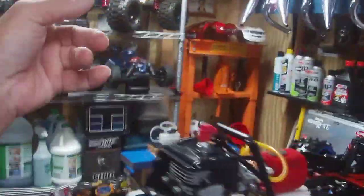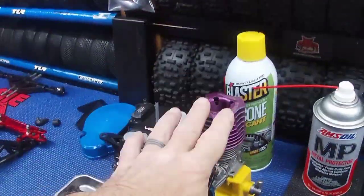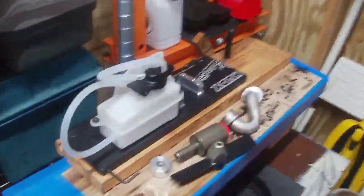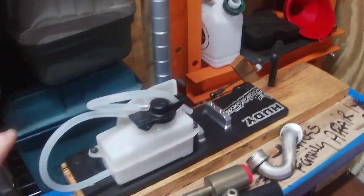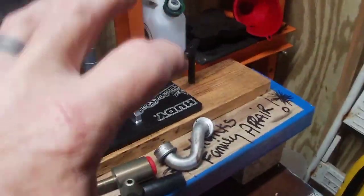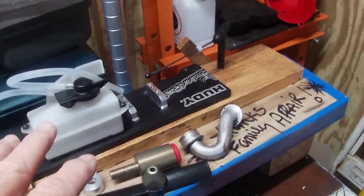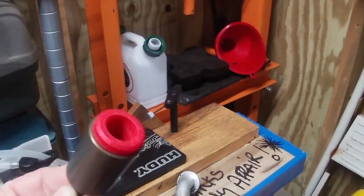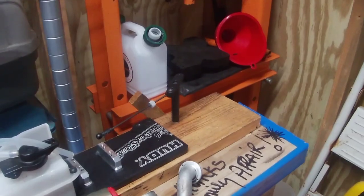What I was saying is I'm still gonna bring the Mugen MBX5 out of retirement for this, but we very well, and I forgot, I started giving Family Affair props looking for his live feed, but I forgot that I had this, so we will probably go ahead and put it on here and try to break it in on here, because I think it's going to be a lot easier using the Huddy break-in stand and the drill. You know, I'm going to heat this thing up.